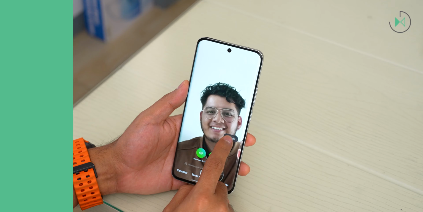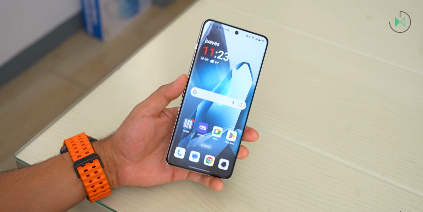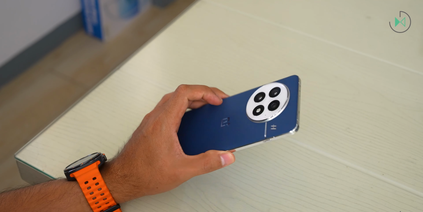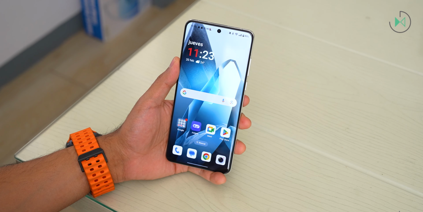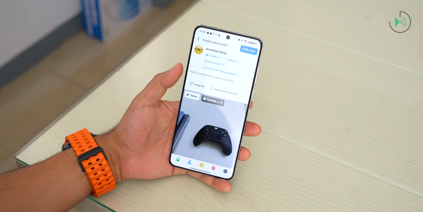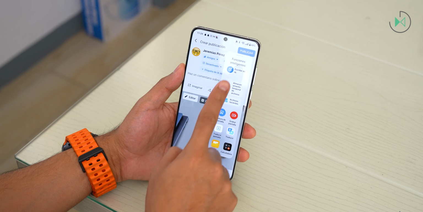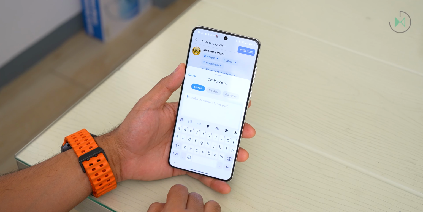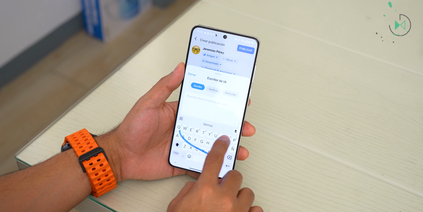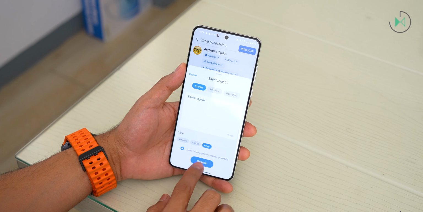All of the above was related to photographs and images and is where we will find more variations between the models of each brand. But next I'm going to show you the writing tools integrated in this artificial intelligence. Notice that when you try to make a post on social networks, you will have available in the sidebar this artificial intelligence writer that can even analyze your screen. So for example, I can simply put the text that says "let's play," and I'm going to put a touch with emojis and I'm going to tell it yes to verify what is on the screen. Then watch, let's wait a little time, and that's it.